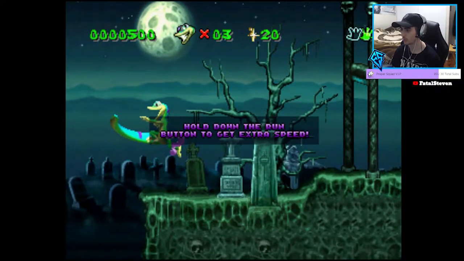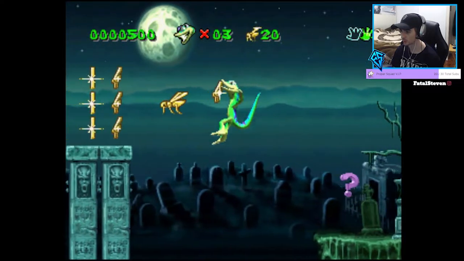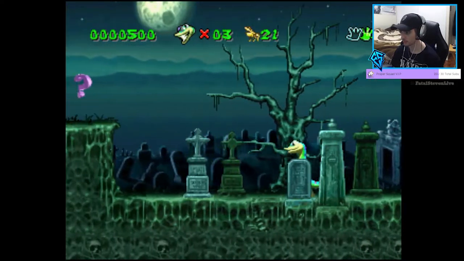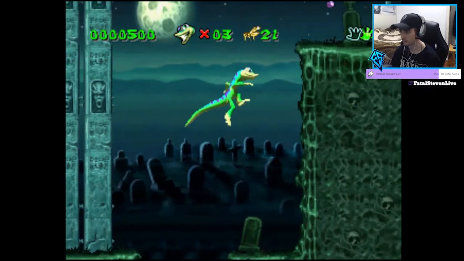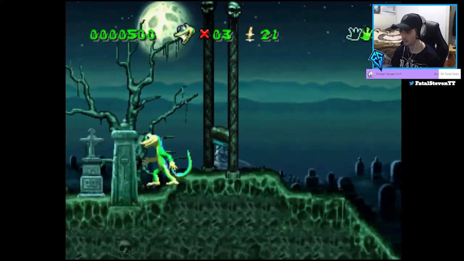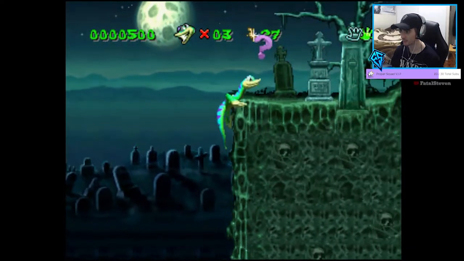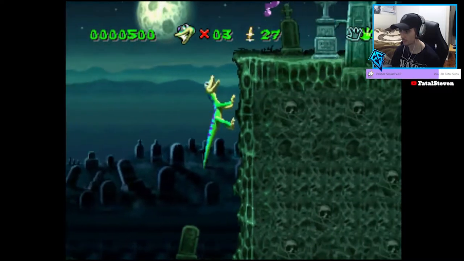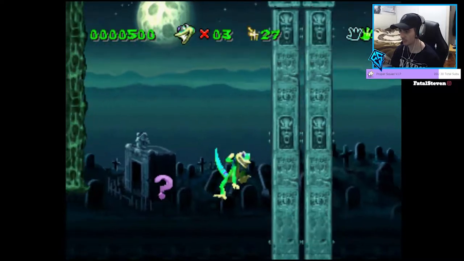Hold down the run button to get extra speed. What's the run button? Oh, L1. Alright. Shit. I almost got it. Oh my god, Gex, come on.